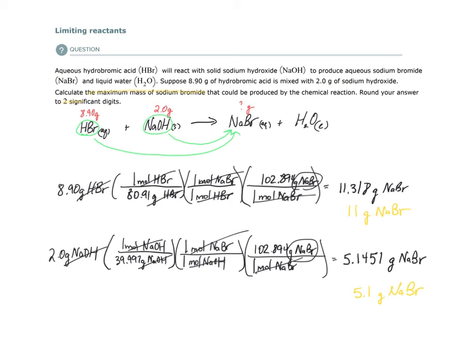So what did we just do? We calculated masses of NaBr that we can produce from these given amounts of reactants. First, we looked at HBr. If I have 8.9 grams of hydrobromic acid, not considering how much sodium hydroxide is needed, let's imagine we have an unlimited amount of sodium hydroxide. With 8.90 grams of hydrobromic acid, I can make 11 grams of sodium bromide maximum. All right, with 2 grams of sodium hydroxide and an unlimited amount of HBr, from this 2 grams of sodium hydroxide, I can make 5.1 grams of sodium bromide.